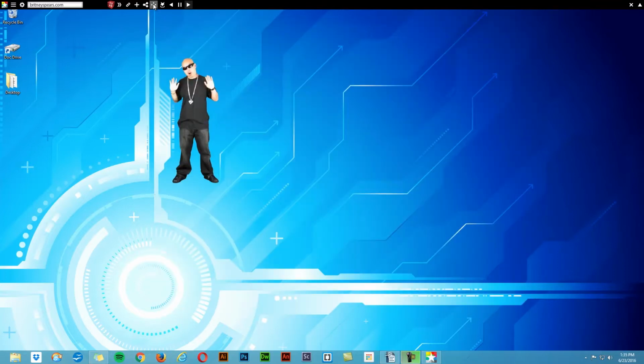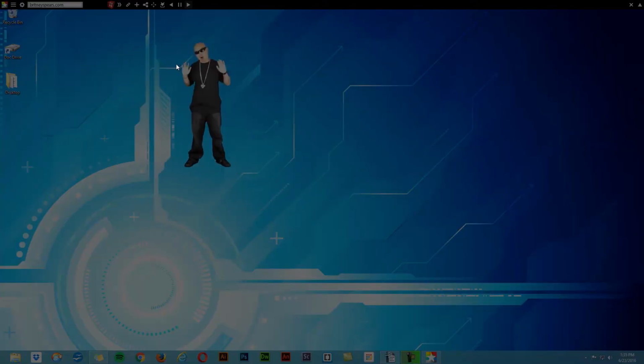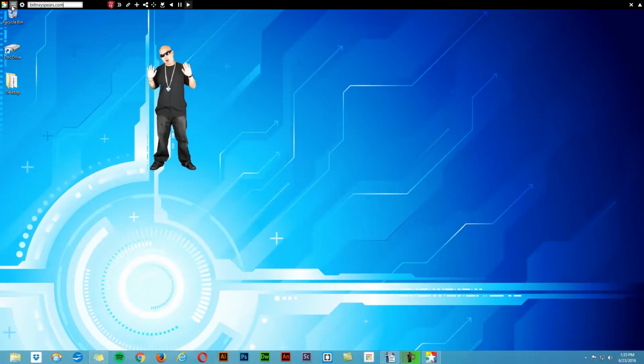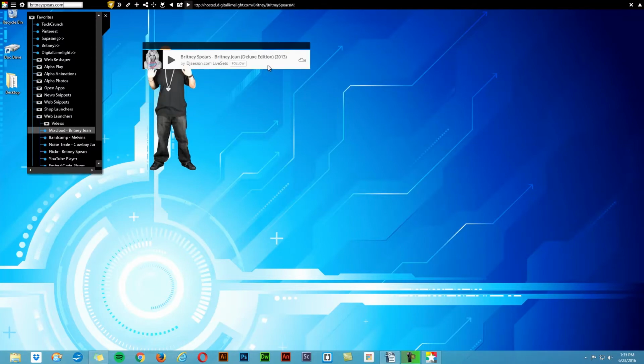The next button is the Move button. It launches the disk controller, which can be used to move the content around the desktop. In addition, the disk controller has all of the buttons on the control bar on its left side. The disk controller can be toggled on and off by right-clicking on it. By holding the right mouse button down and dragging, you can also move the content around the desktop. It is important to understand that HTML-based Web 3.0 content does not always interact with the right mouse button. As you see here, I'm clicking on it and nothing's happening. But much of this content has a bar across the top that does work with the right mouse button.